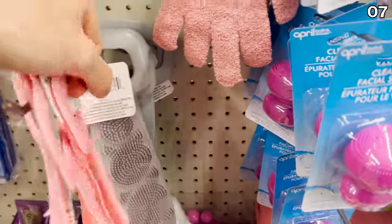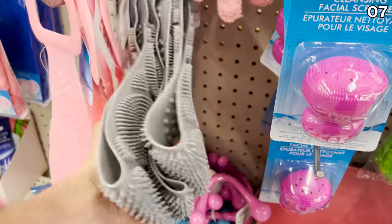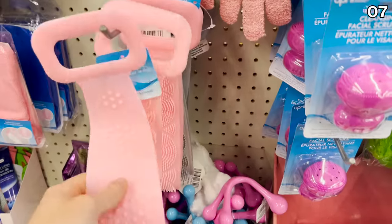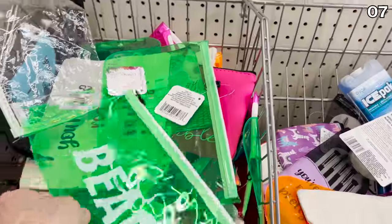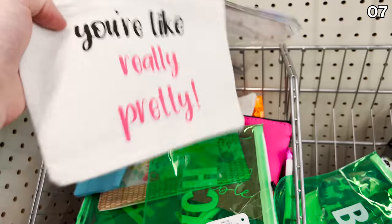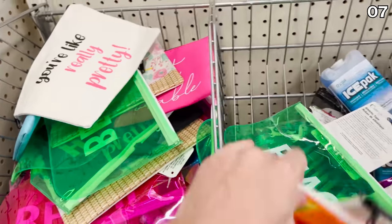Now, I did purchase this and I did try this, but for the sake of anyone who has recently consumed a meal, I will not provide you with any video footage of me testing this and scrubbing my own back. It does work nicely, and that's all I will say. If you travel frequently, these transparent but still vibrant cosmetic bags would be great to easily identify products inside if you need to quickly grab something.